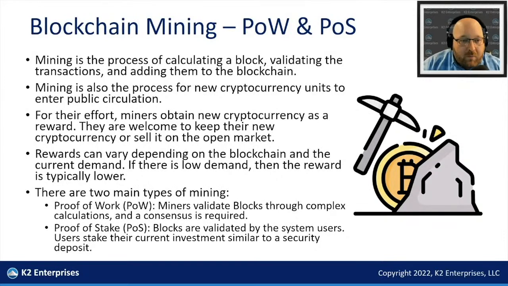Now, mining is the process of calculating a block. If you remember our example that we talked through in the first episode, a block is a collection or a batch of transactions that once validated gets added to the blockchain, just like a transaction will get written into a page of a ledger, and then all the pages combined of that ledger make up the ledger book. Same thing here. Blockchain at its core is a great example of batch processing, and a batch is a block, and a block is a batch.